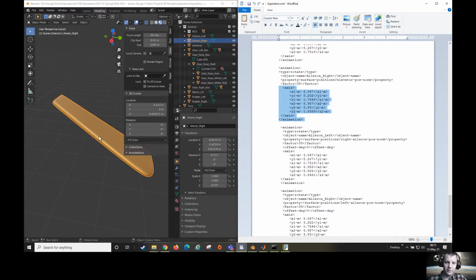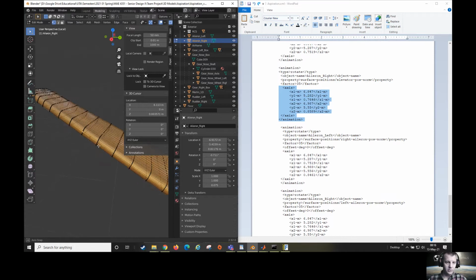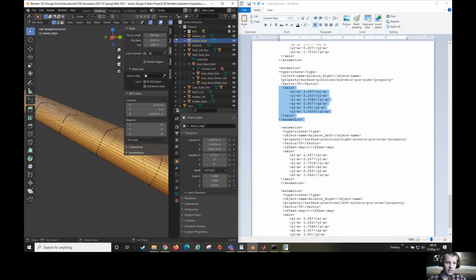We're at negative 5 in the Y. It needs to be positive 5 for Flightgear. And then for the Z axis, this is positive 0.8. And it's going to correlate to these two values on either side here. So it's this value and this one here. So that's what these numbers actually correlate to.